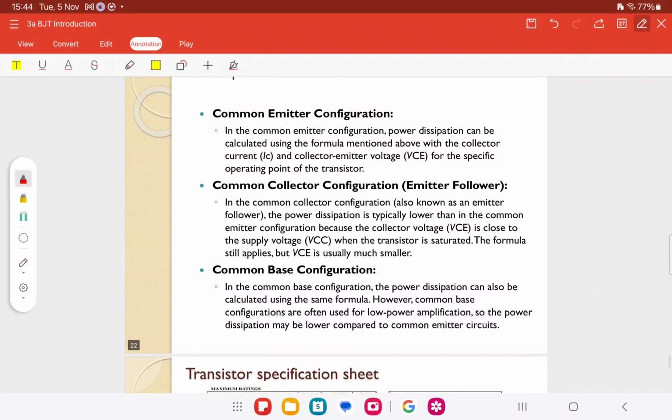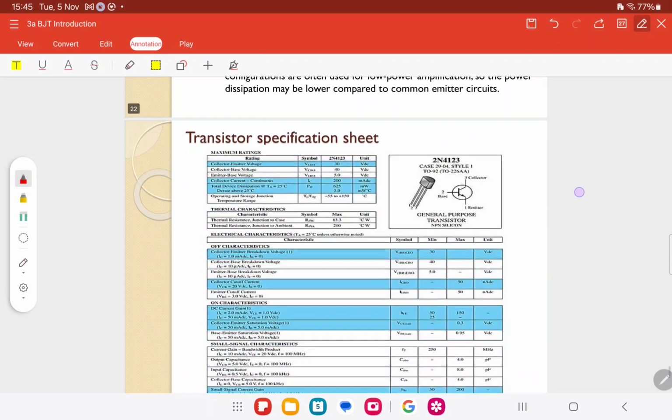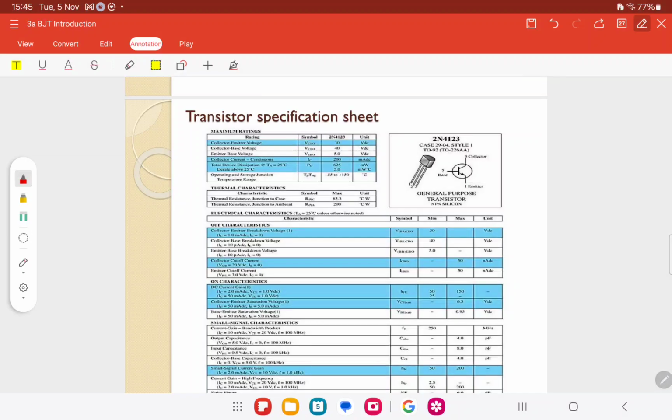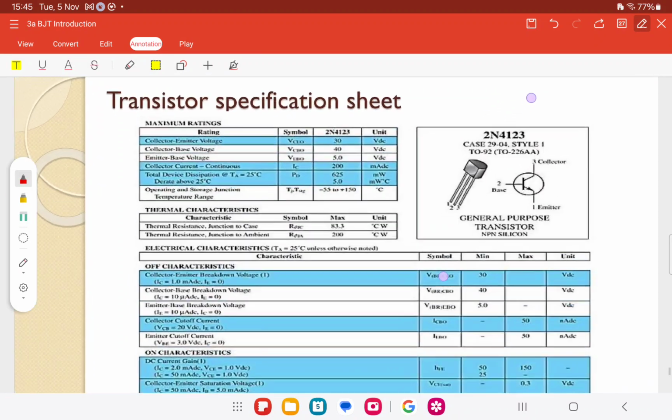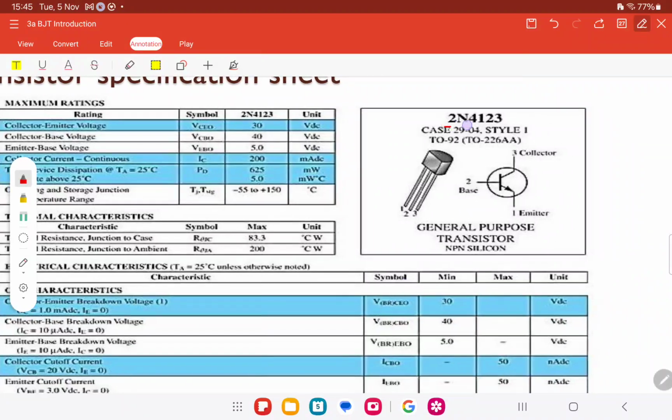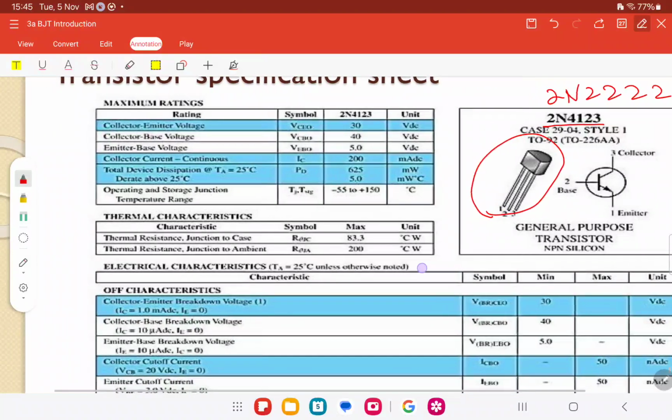And this is antara value-value yang kita akan kira nantilah dalam DC analysis. IC, IE, IB, VCE, VCB. VCC is the supply voltage, input ataupun output dia lah. Input normally VCC ataupun VBB or VEE. Okay, this is the spec for the transistor. Ini salah satu dia 2N4123 ataupun 2N2222. So when you comes together with this, dia ada dia punya beta value.